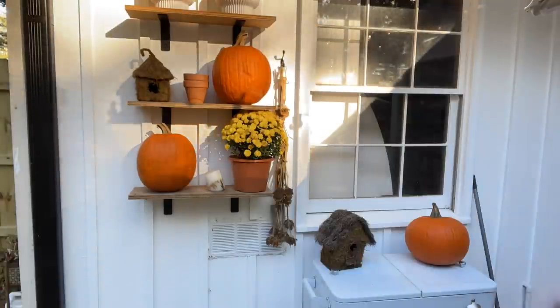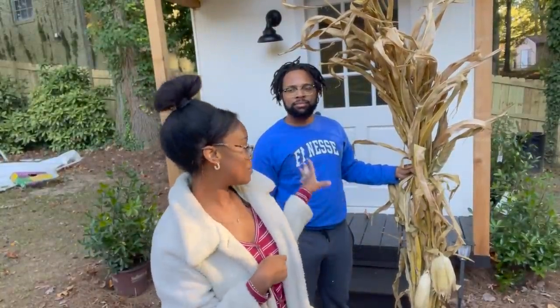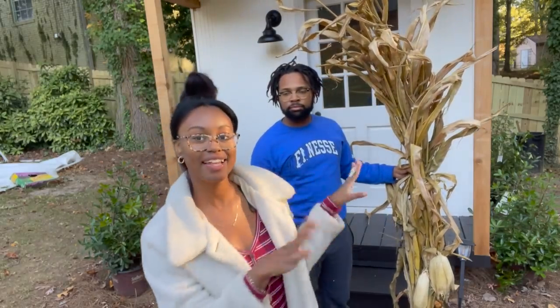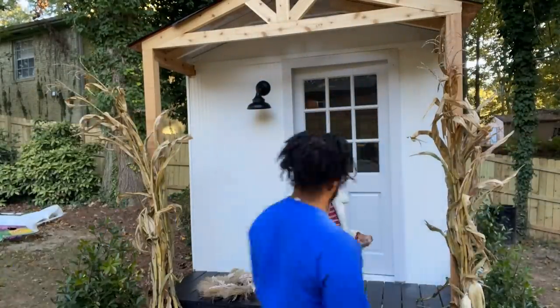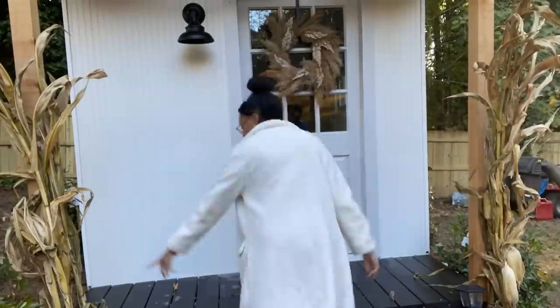All right, y'all, so now we are down here by the shed, and I got these corn stalks from Home Depot. Because there's like two posts on the shed, we're gonna put some corn stalks on either side and then decorate the porch, add the chair, add the sign, add a doormat, all that good stuff. So let's get started.